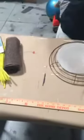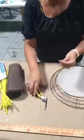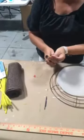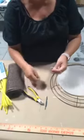Oh, I should just use wire cutters. Wire cutters are handy to do this because that way you don't ruin your scissors, and you can cut it a little bit faster without using as much muscle. Again, it doesn't have to be precise. I'm doing these approximately 6 inches long.